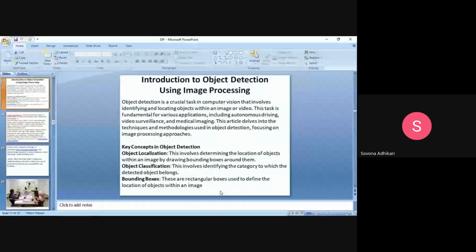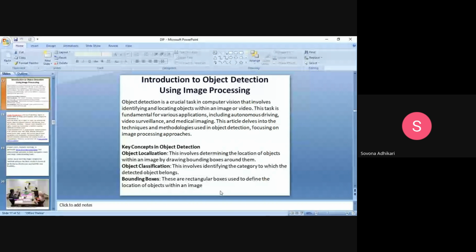This task is fundamental for various applications, including autonomous driving. Autonomous driving means a car is driving without a driver, and if any obstacle comes in front of the car, the car will stop. Here the object is detected and identified by the machine.